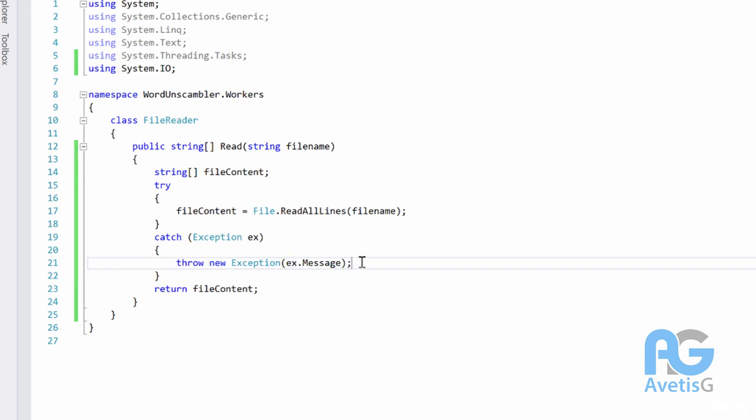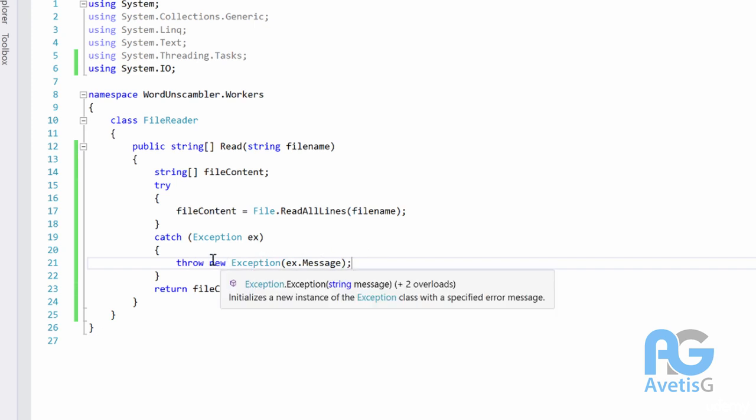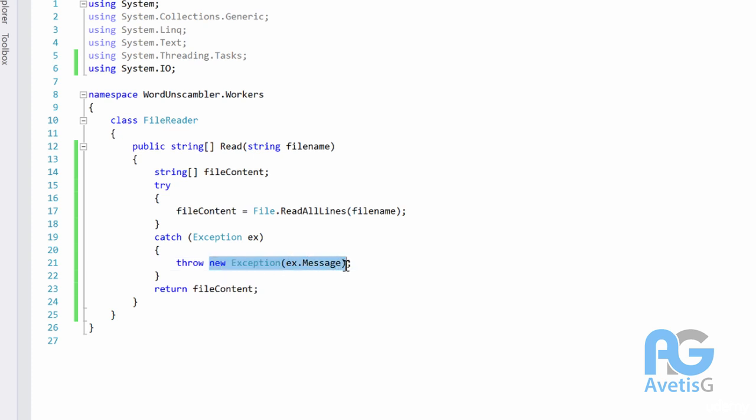There are many ways that you can rethrow your exception, but the worst one, which you do not want to do, is doing this, because it erases the entire call stack. In this case, you are still keeping the call stack and you're not removing everything. So this is great, and we basically have our file reader ready.